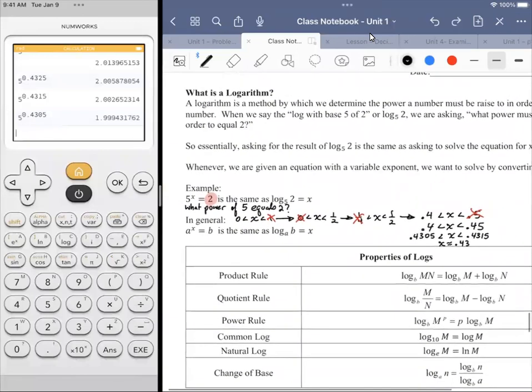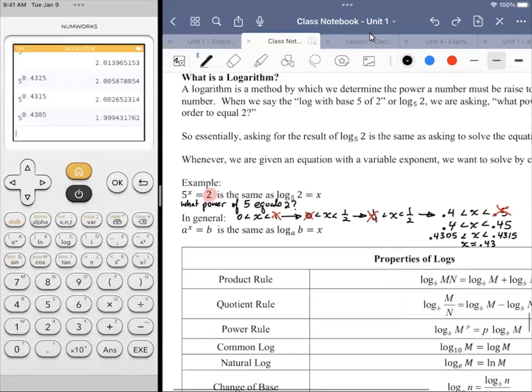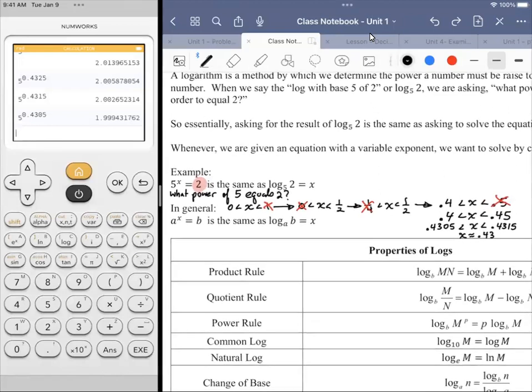All right. So all of that, we don't want to have to do. So what we do instead is we convert it over to a log. So 5 to the x power equals 2 is the same as saying log base 5 of 2 is equal to x. All right, so I use a technique called circular motion. I don't know if other people call it that, it's just what I call it. So if I have log base 5 of 2 is equal to x, if I take that 5 and work its way around the log, I'm going to get a result of 5 to the x is equal to 2.